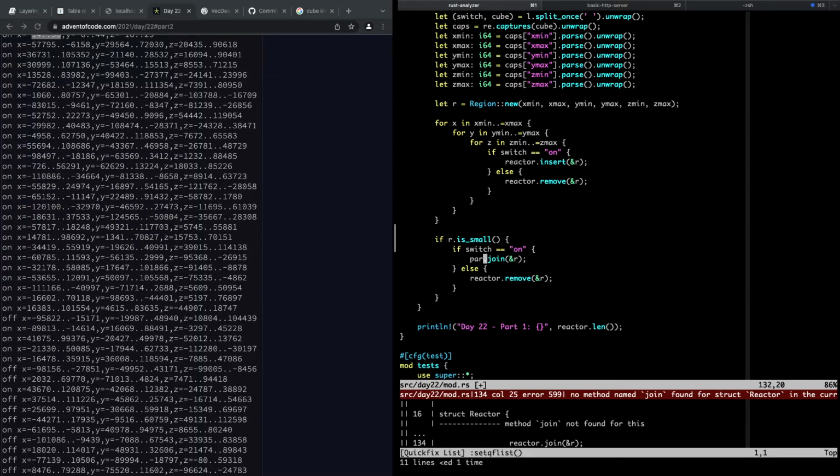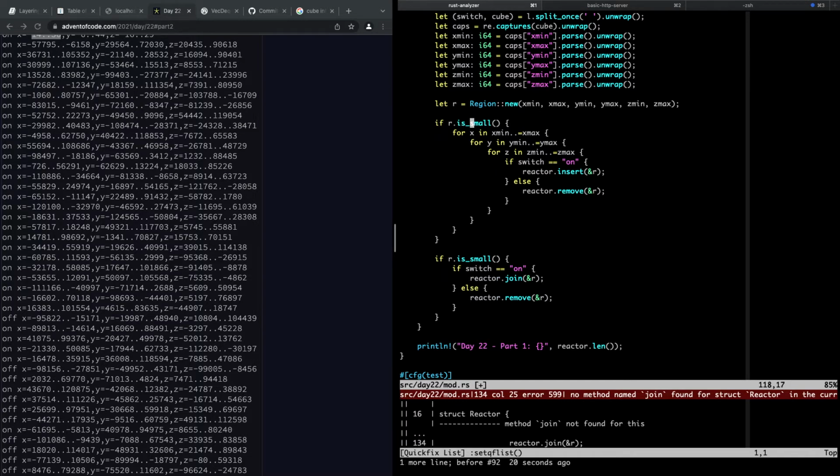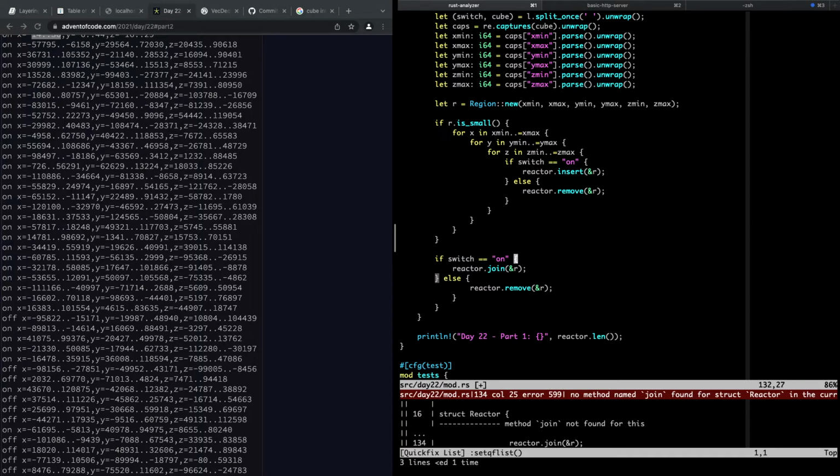So we can say part 1 and part 1, and instead of saying join and remove, we'll just do a, no, I have it backwards. This is part 1 here. And this is part 2, and we don't want to check to see if it's small. And this is going to be insert and remove, like that.